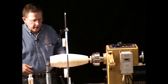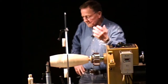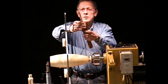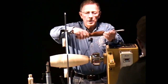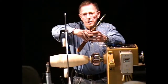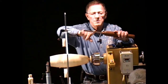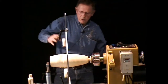Works really well. Again, there were some questions during the break, and I want to go back over them if I can remember them. One of them was, where do you get these high-speed steel lathe tool bits that you make tools out of? And the answer is, there's a company called MSC and another one called Enco. Those are two industrial supply houses that sell this sort of thing, and they're available on the internet too. You can look the stuff up and find these metalworking tool bits. Generally one like this is probably going to be about 12 to 15 bucks. I may be a little bit off on that, but it just seems like that's about where it was.